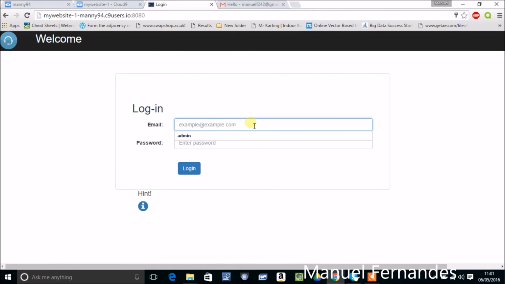So let's put something that doesn't match whatever we have in the code, which is admin and admin for both. So let's put money and then password. So this is the message you get when you type in the wrong username and the wrong password that is specified in your code.